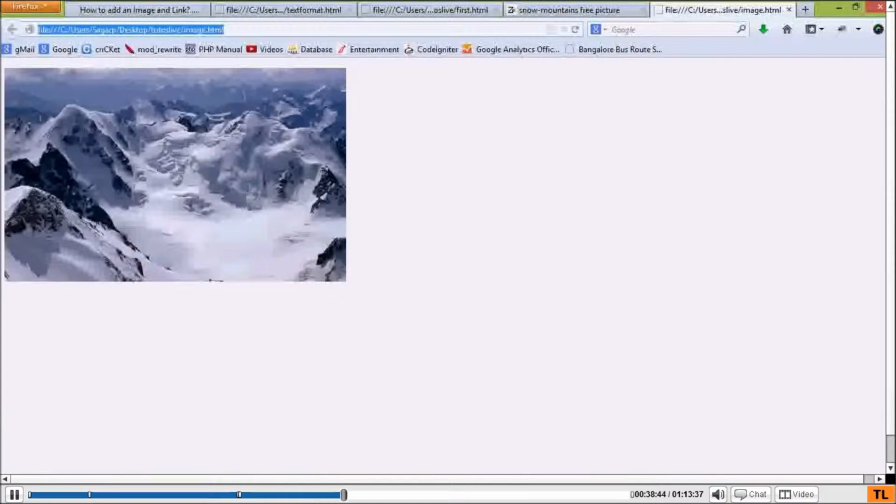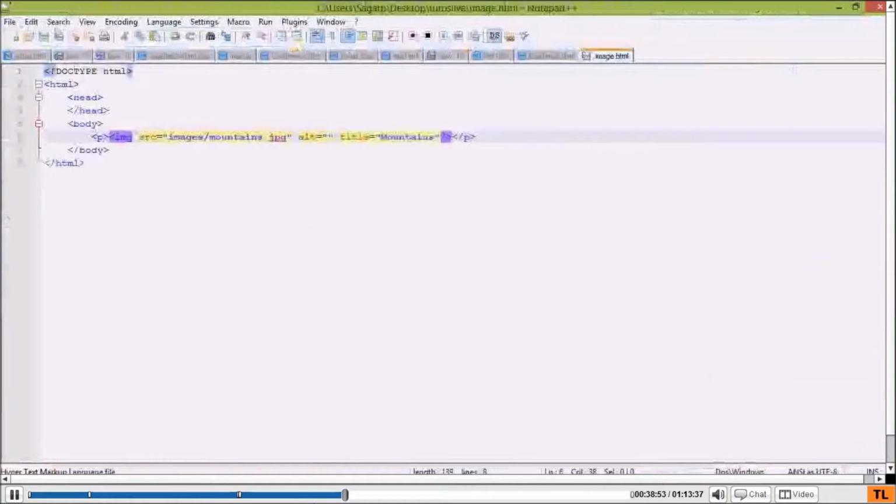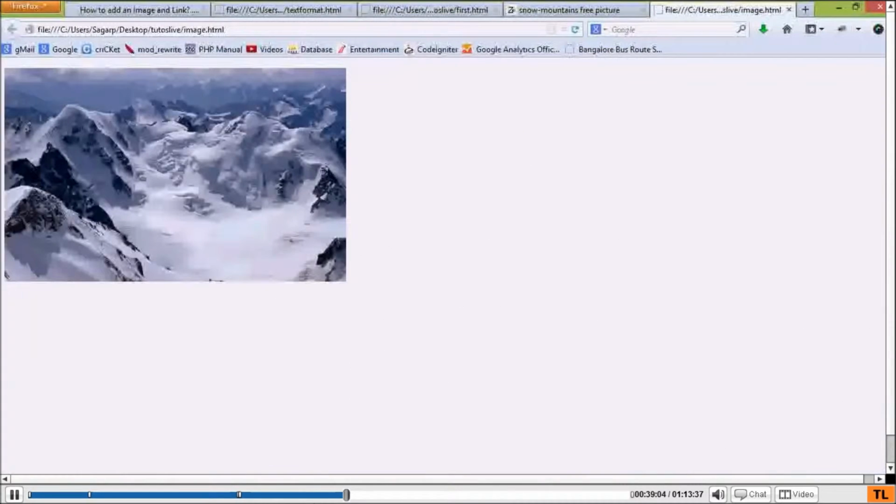Yeah, cool. Now let's go back to the program and let me give a border. The border values are 0, 1, 2, 3. So I say 1. Now let's go to the program.